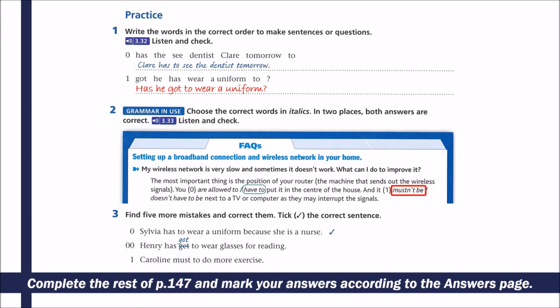Exercise 3. As you proofread the sentences, pay attention to the use of modal verbs. For example, in question 1, we know that all verbs should stay in their base form when they are used after a modal verb. We should not use to infinitives. Therefore, cross out to. Now you may pause the video to complete this page, or continue with the video and do all the exercises all together in the end.